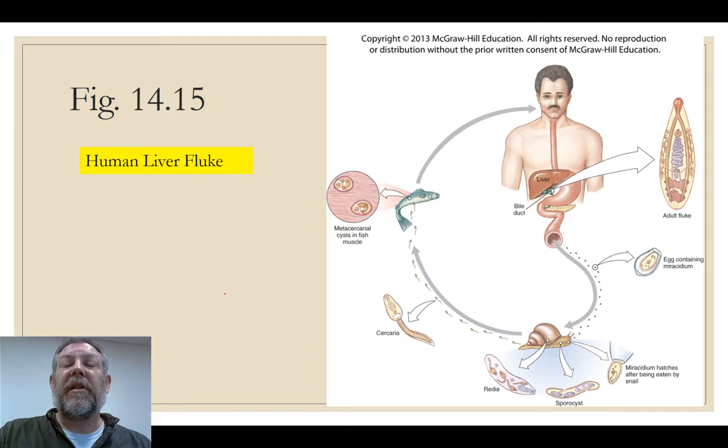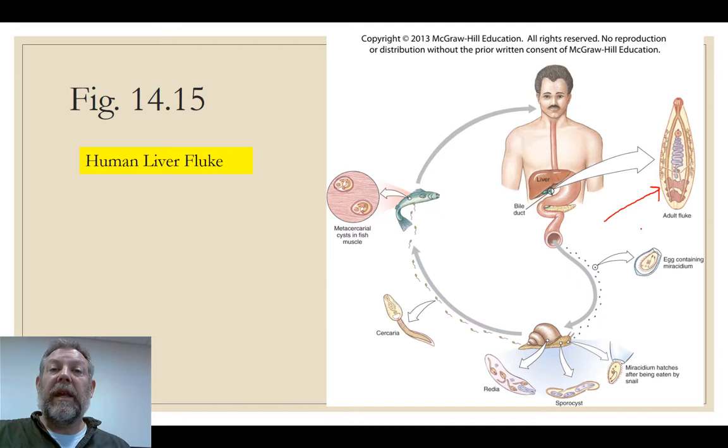This is the human liver fluke, which can be a parasite of humans. Of course, it lives in the liver. And you can see in this figure from your book how it shows the many different forms. And so you've got the adult that lives inside the human liver, and then it sheds eggs, and then those eggs can be eaten by a snail and then hatch into a miracidium and can form a sporocyst and redia. And then eventually that snail will expel the cercaria, which can swim and infect a fish and become metacercaria. And then if a human eats that infected fish that's undercooked, then that completes the life cycle. So you see all these different stages spread out over different species.